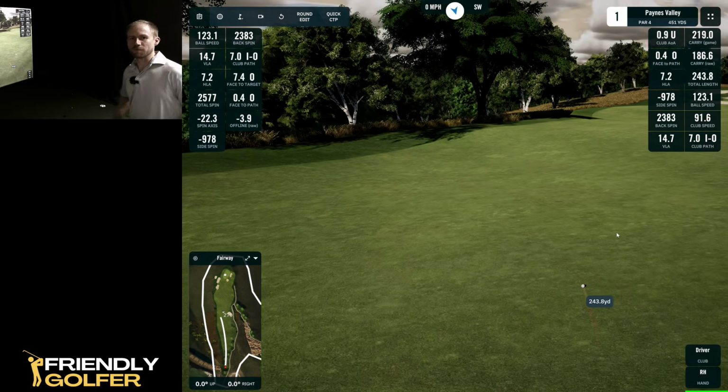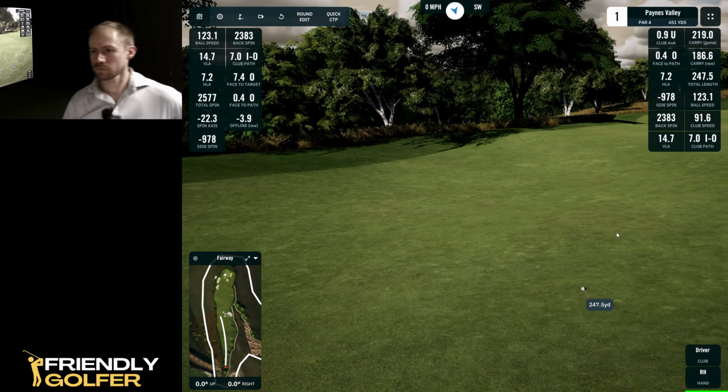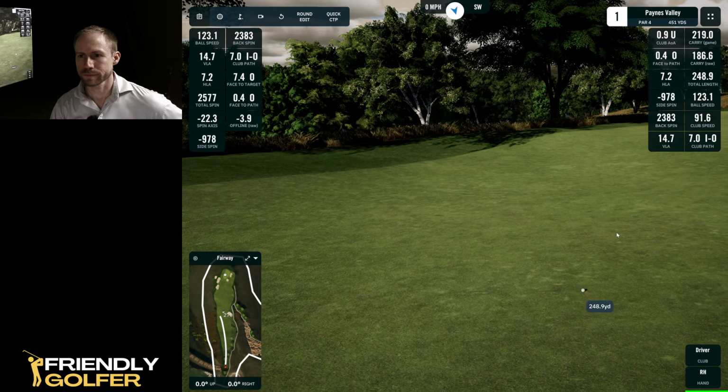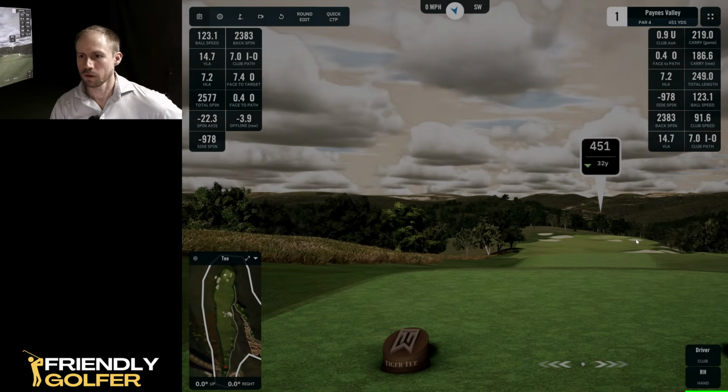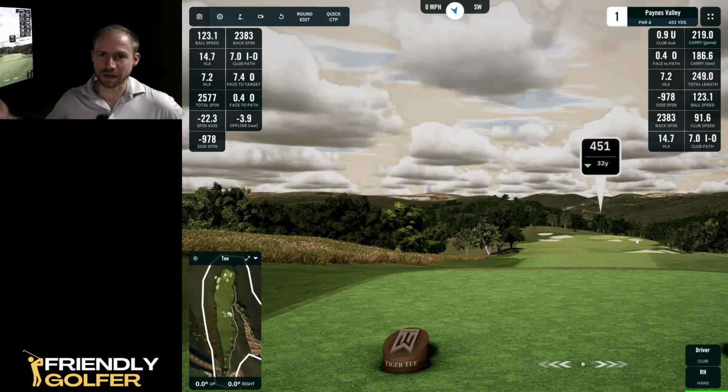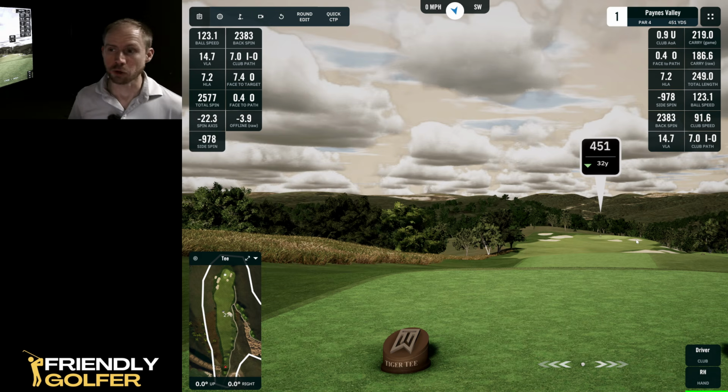Say, okay, I'm in the fairway. And then, oh no, I'm back on the tee box. What happened? Well, you're in on-course practice mode. If you're trying to play a round, you need to close out of this and go into local match. But that's what happens in on-course practice. You're just going to repeat the same shot over and over again.